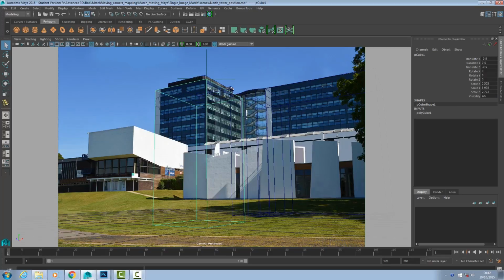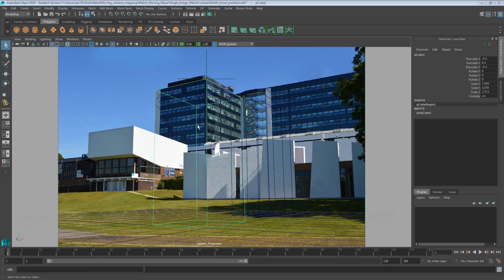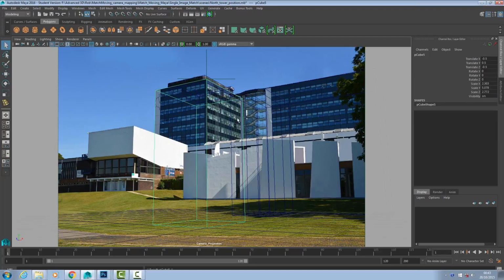So again, select the original North Tower asset, duplicate, so we've got a copy, so Control D. This time we want to try and align it with this corner, so bring it down, bring it forward, bring it down, and look at it from this position, because we know this one is straight, but this kind of slopes away at a different angle.